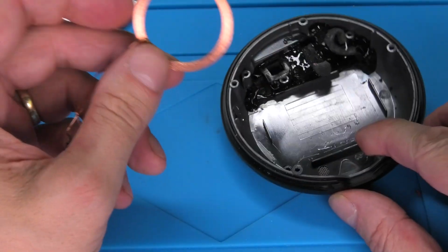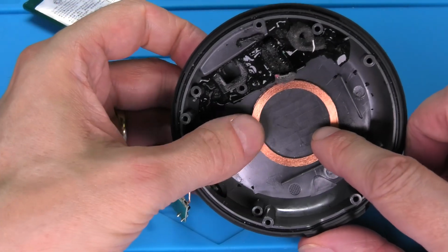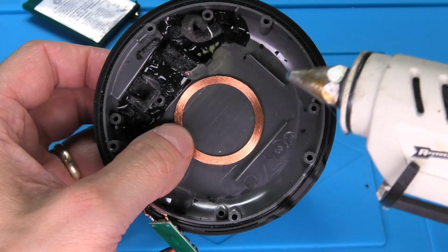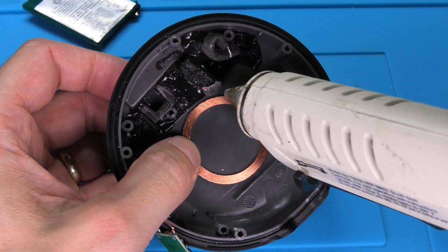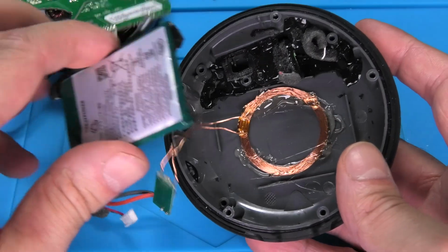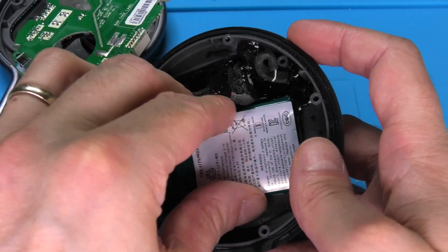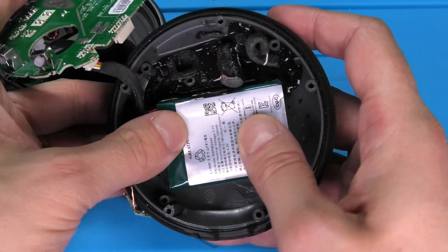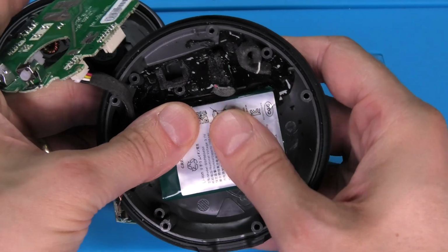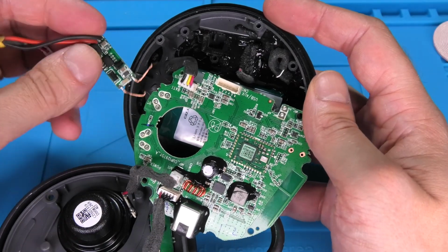Then it is time to install the coil on the bottom of the speaker here. We just put it right into the center, and I'm going to use some hot glue in order to fixate it right in position. Now we can already start to reassemble everything. So first we're going to put the battery right on top of the coil, and the battery is still sticky enough for it to actually stay in place. So I don't need extra glue here.